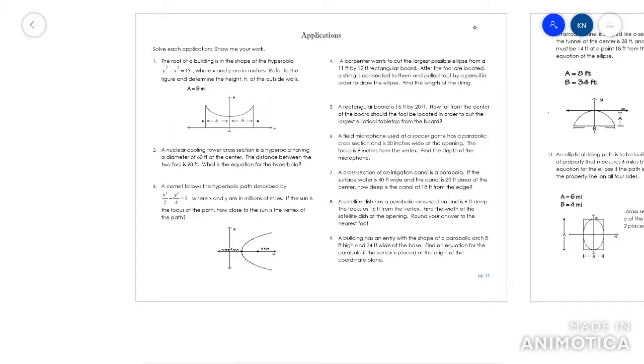All right, this video is going to go over conic applications for word problems. So let's go ahead and get started. Look at this first one. They are giving you the equation. Now, if you wanted to make that equation look like an actual hyperbola equation, you could divide all of these by 15, and it would equal 1 and be like what you're more familiar with seeing.